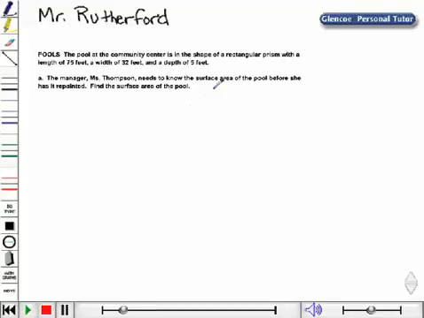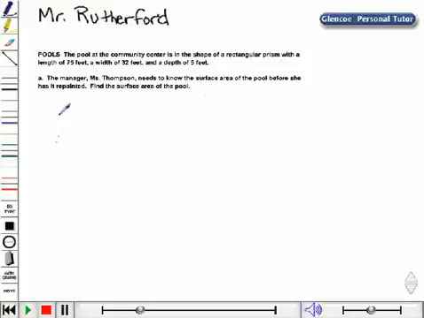Okay, we're told that we have a rectangular prism that has a length of 75 feet, a width of 32 feet, and a depth of 5 feet. Now, if you can just picture that mentally and think of an empty pool without any water in it, and it has the same depth all the way throughout. So in this problem, the surface area of the pool consists of 4 sides and 1 base. We need to find the area of each to find the overall surface area.